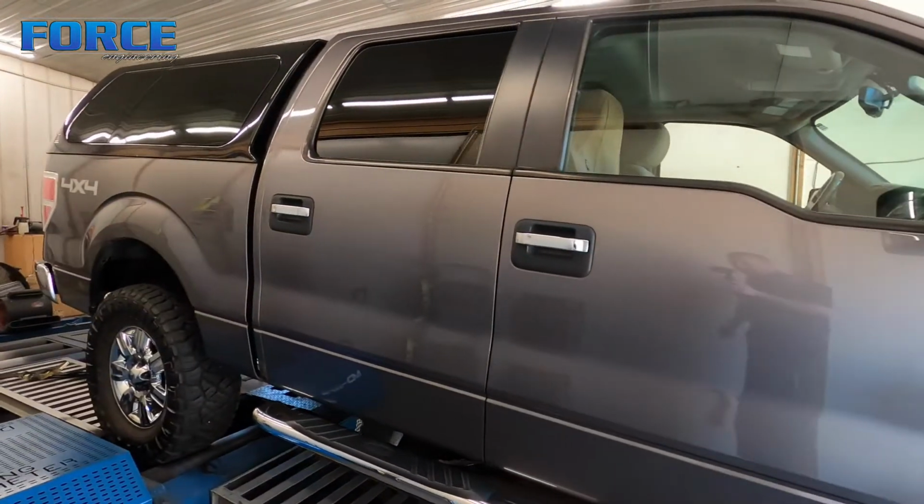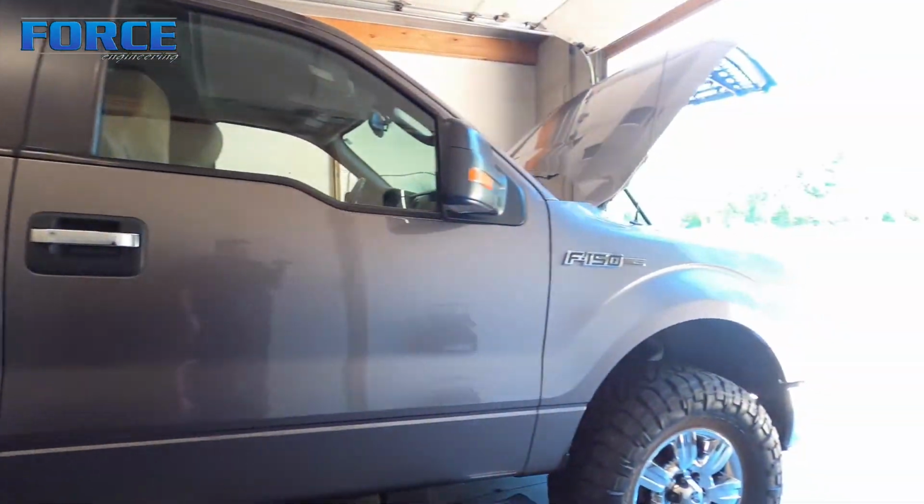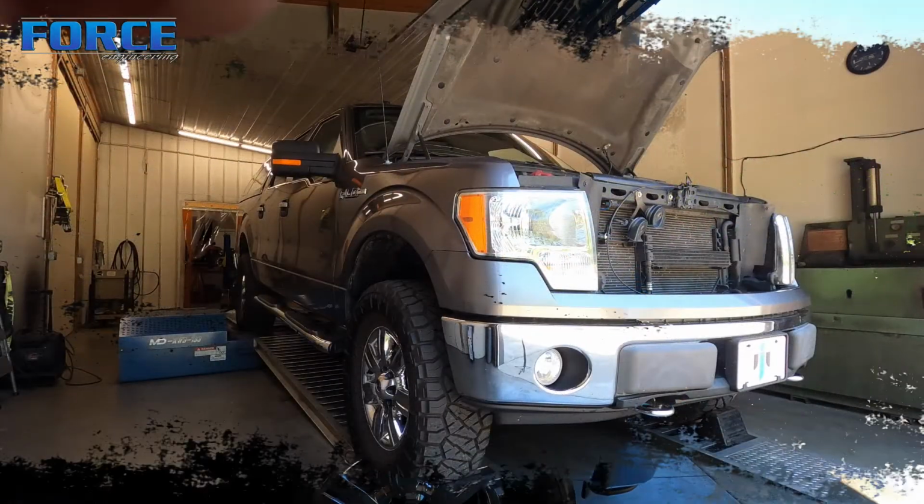I don't have a stock comparison number for these trucks. I wish that I did. But nonetheless, dive into it and see what we can do.